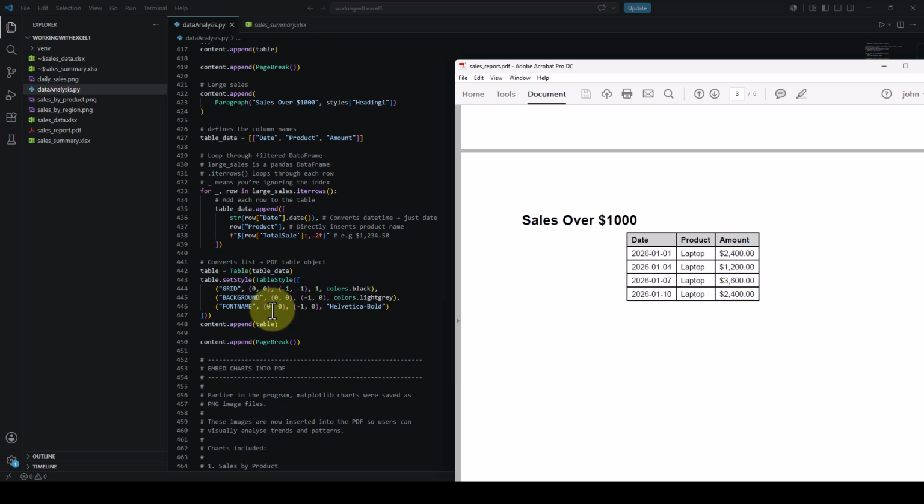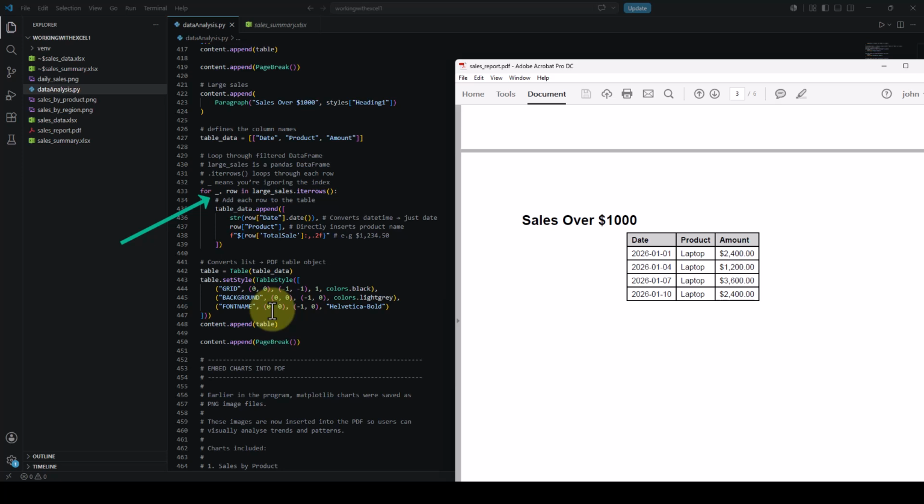Now we create the sales over $1,000 table data. We have the table_data as a nested list with the headings date, product and amount. And we use a for loop to extract the data from the large_sales data frame. We use the iterrows function to loop through each row. And we use the underscore there in the for loop to ignore the index.